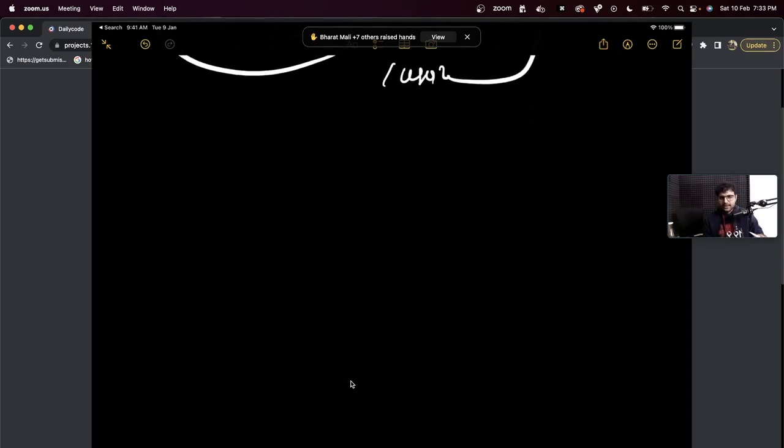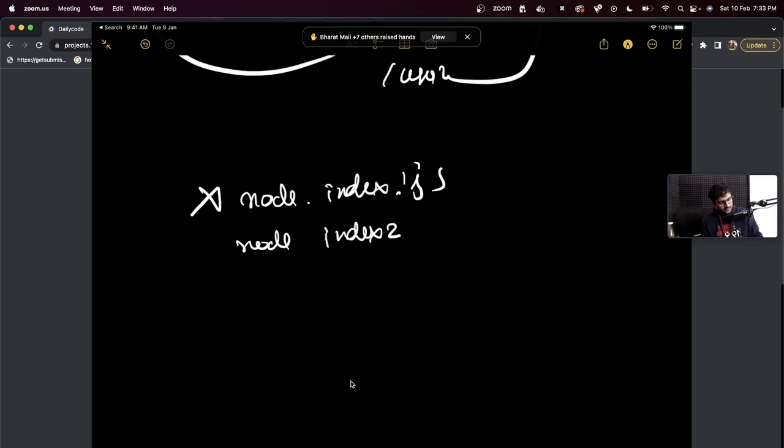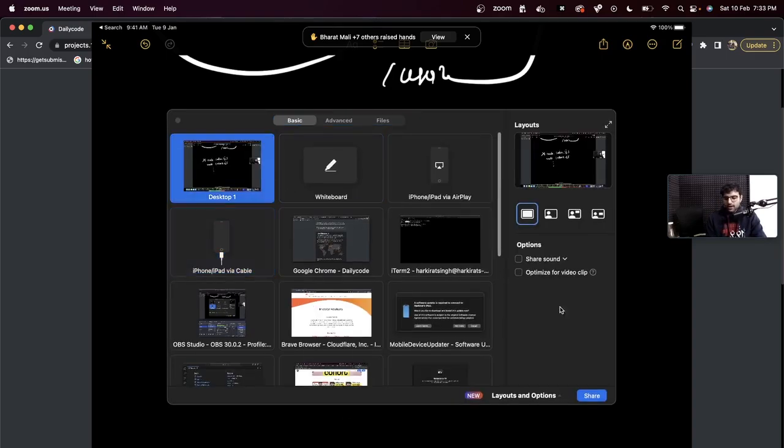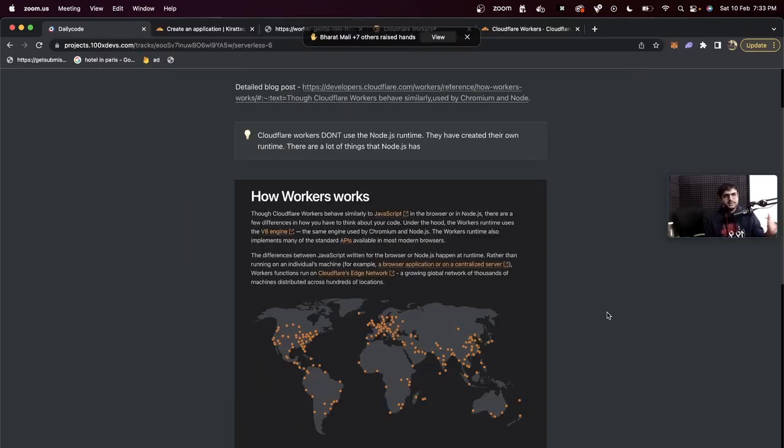What I'm trying to say is, if you have to create something like Cloudflare workers, the bad process is probably running multiple Node.js processes, and so on and so forth. The better process is somehow running a single process, but routing things the right way. What is the problem there? The problem there is, what if people's code interferes? One process's memory should not be able to be accessed by another process's memory. It becomes slightly unsafe. I don't want my backend code to run in the same place where someone else's backend code is running. So we'll see how they optimize it, but this is their approach.